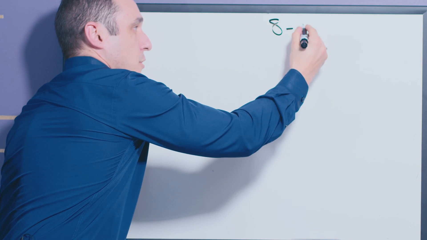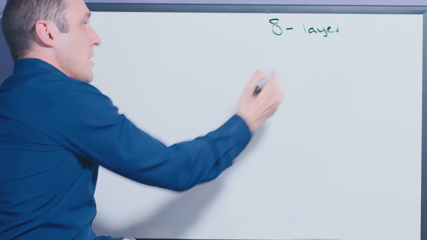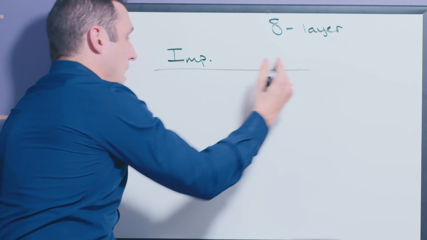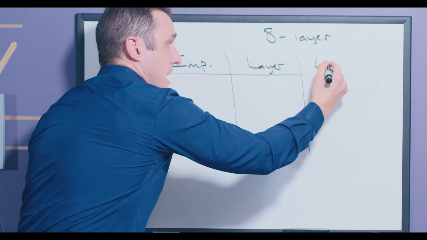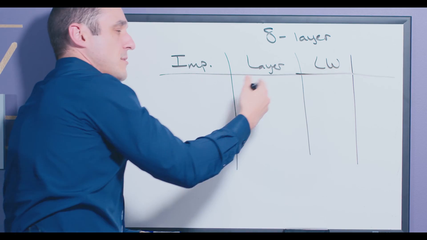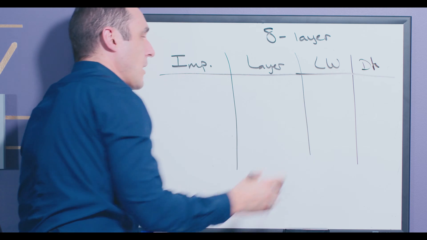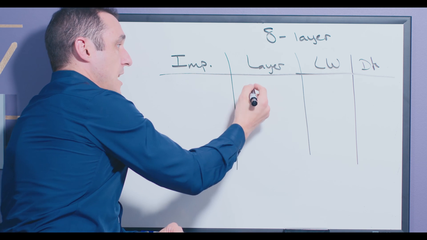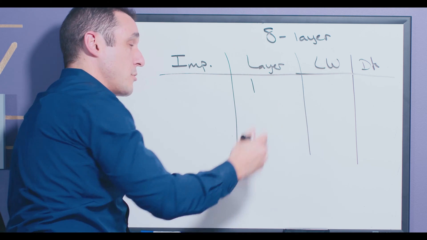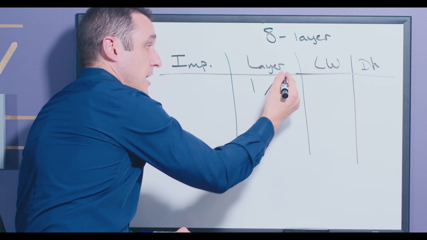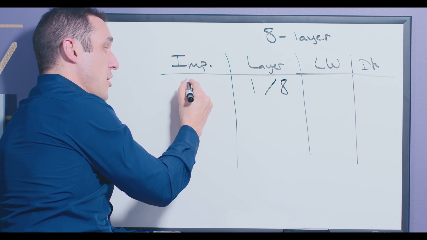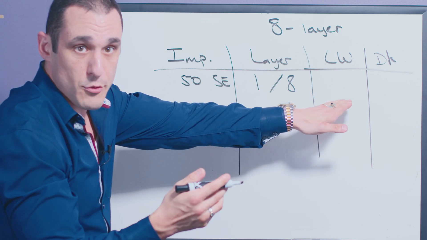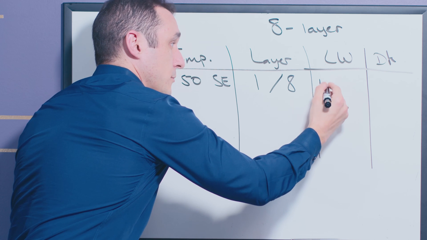I'm going to draw out an impedance table just for an example eight-layer PCB. Your impedance table is going to have some rows and columns to it. First, you will have an impedance value, then you'll have a layer assignment, and then you'll have a line width value. On these layers, you may have some additional information such as DK. You may also be given the thickness value as well. Typically, you'll have an assignment for an impedance on layer one, and since this is an eight-layer board assuming symmetry across the stack up, we would also have this assigned to layer eight. Let's suppose we're targeting a 50-ohm single-ended impedance on layers one and eight.